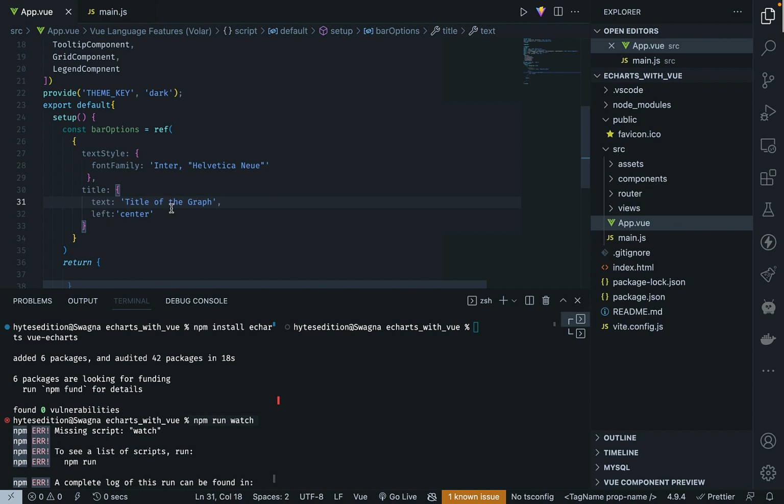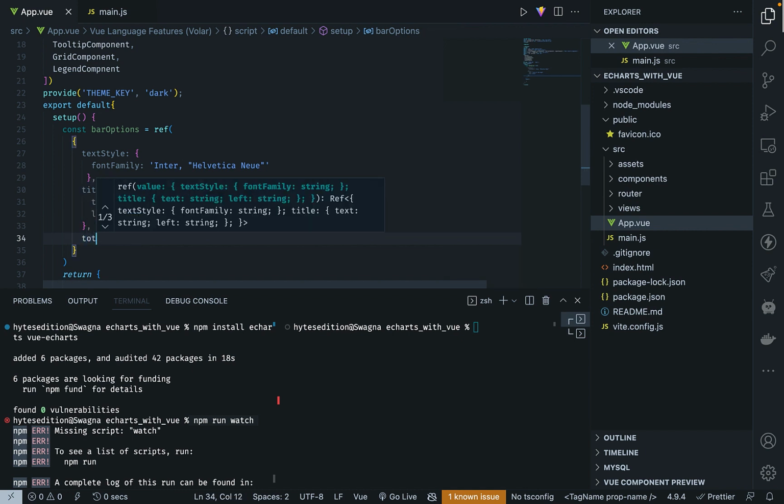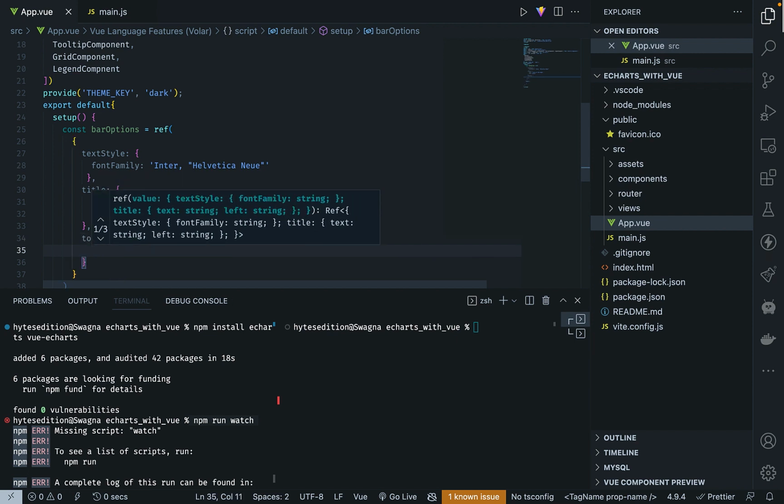and we shall go ahead and add a tooltip. Tooltip. Then now we say trigger with an item.